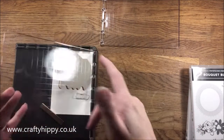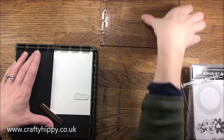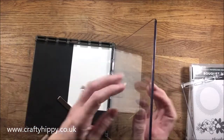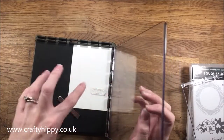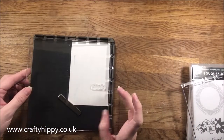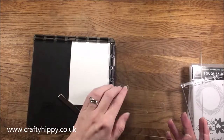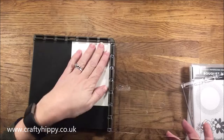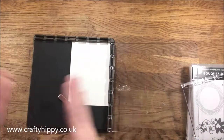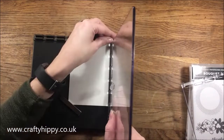Now I've lined it all up, however I'm going to remove this arm and put the other arm on, and it would actually be helpful to invest in a few more of these, so that if you've got a really complex piece that you're stamping, you can have lots of different arms. But I'm just going to put that over and then pick up that stamp there, so that is now exactly where I want it. All I've done is put the cardstock in the corner, so that every time I do one, I know I've got it in the right place, and I'm just going to stamp.